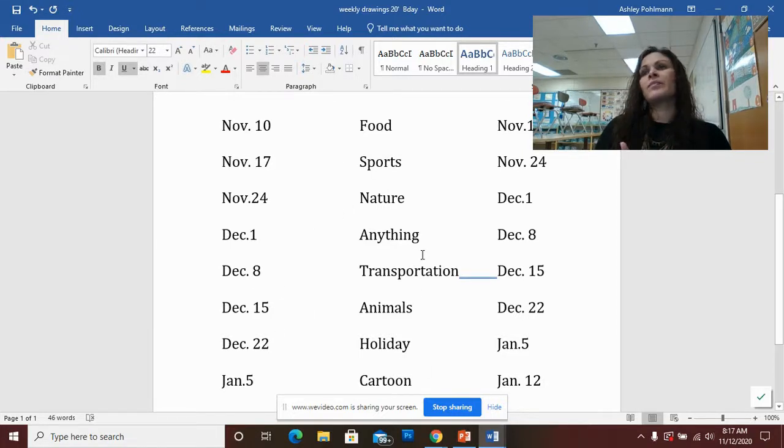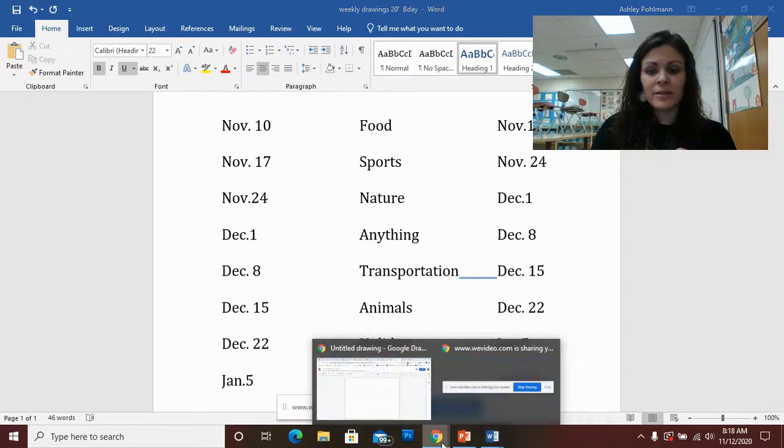Plus, you need to decorate and design the cover of your sketchbook and the back cover. So each of those are also worth 10 points. Your front cover's 10 points, your back cover's 10 points. So in all, sketchbook in general and assignments is going to be worth 100 points in class. That's a big amount of points. So you're going to want to do these and turn them in. So I'm just going to kind of show you a couple other examples here.